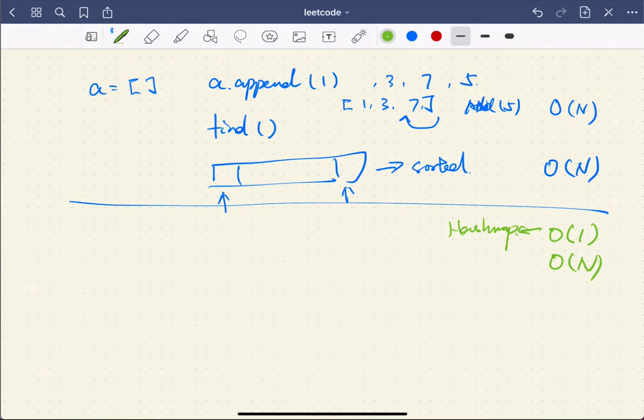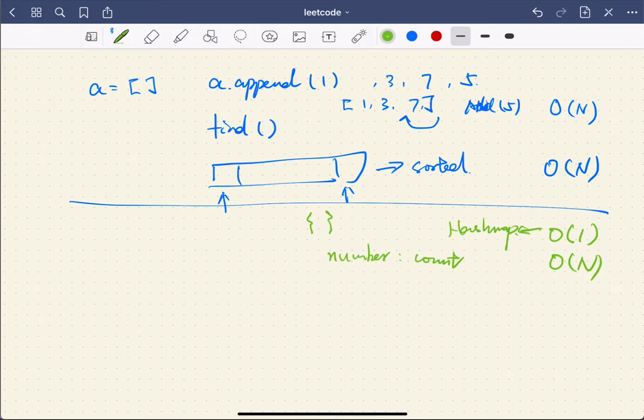And we know that for two-sum questions, we can also use a hash map to solve this, because instead of storing the numbers in an array or a sorted array, we can use a dictionary to store the mapping relationship between the number and the count, how many times this number shows up in this data structure.